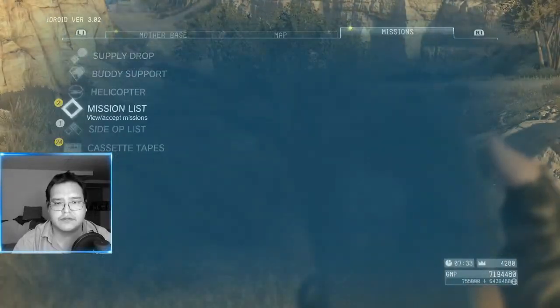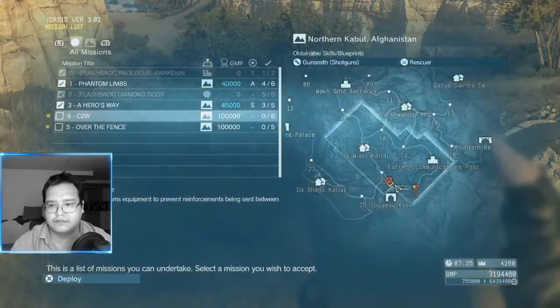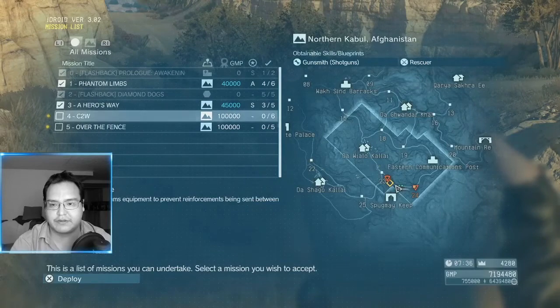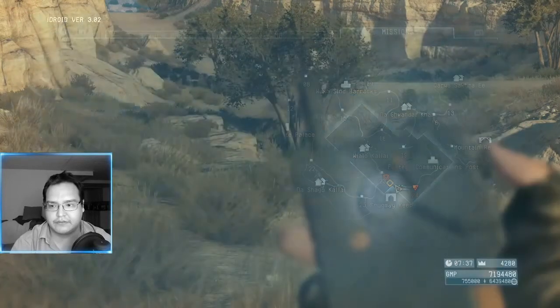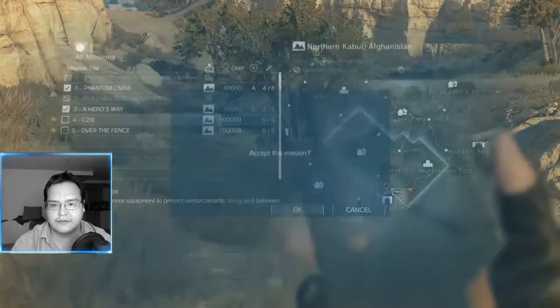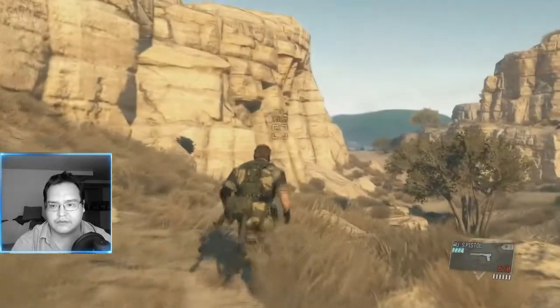So, let's start up with another mission. Please select a mission. C2W. Let's play the briefing tape. Or, actually, let's go ahead and start the mission. Please select a mission. Mission accepted. The map has been updated.